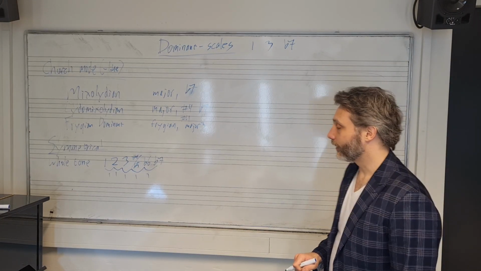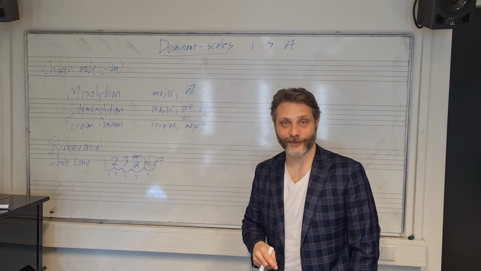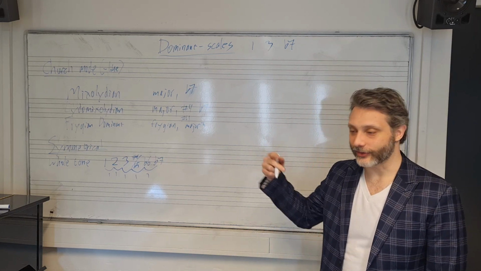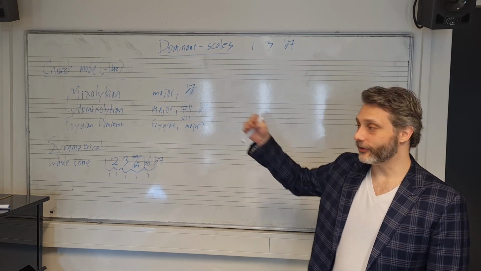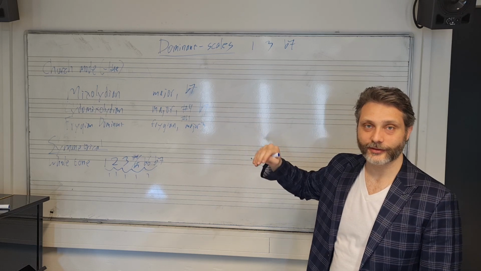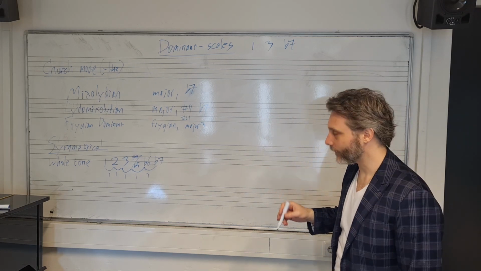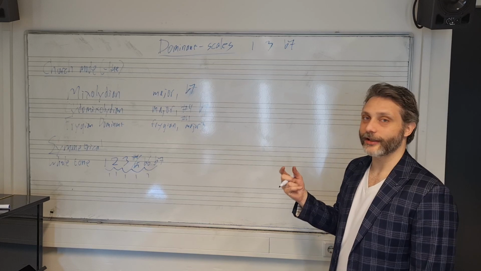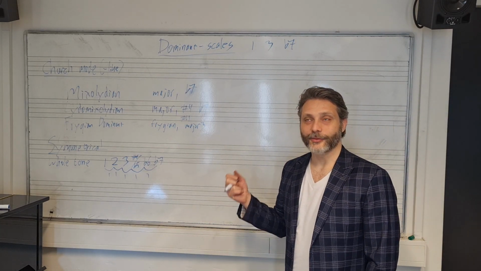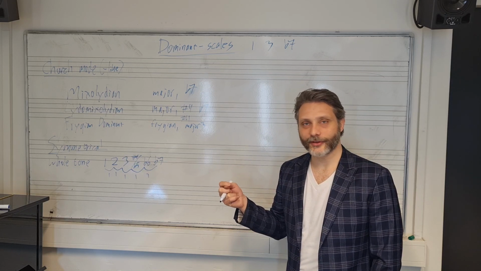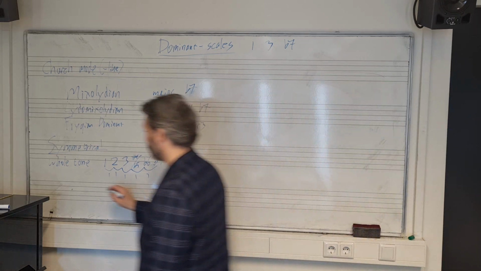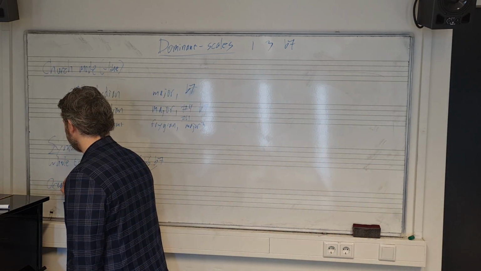Okay. The second symmetrical scale, and the last one, is the octatonic. Now there are two iterations of the octatonic scale. One uses halftone, whole tone, the other whole tone, halftone. The one that starts on a whole tone is used for diminished chords. The one that starts with a semitone, with a halftone, that's for dominant chords. Now, let's take a look at why. First, the one we're actually using.